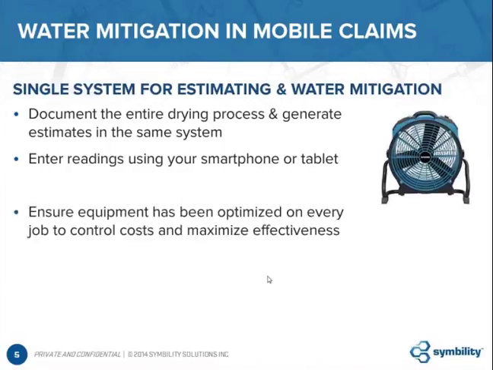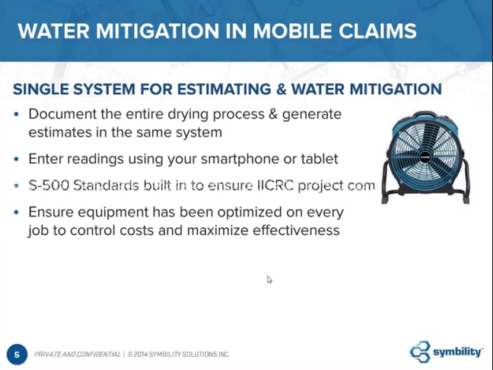The system also guides the entire drying process. And when I say the entire drying process, I'm talking about the IICRC standards, which are built into the system. The S500 standards will calculate equipment needed based upon category and class of water, as well as other parameters such as the size of the rooms in the chamber and the percentage of the floor area that was impacted. The system will use this information to give recommendations to the mitigator as to the type and quantity of equipment that needs to be used within the drying chamber. And as you can understand, that optimizes the use of equipment for the most effective drying.